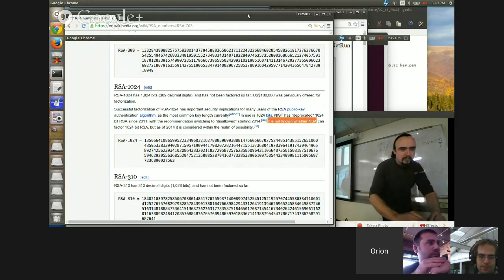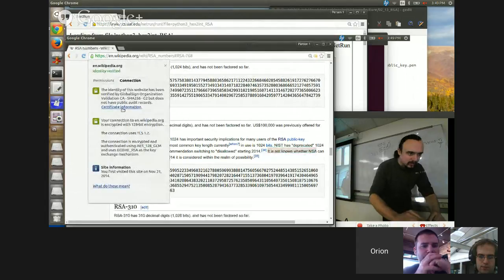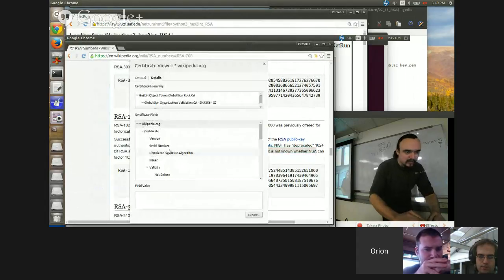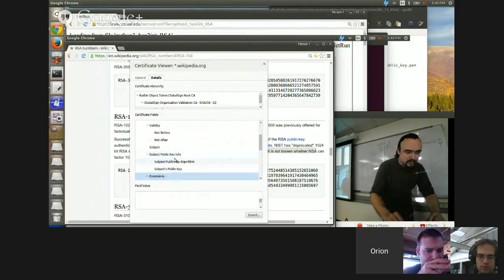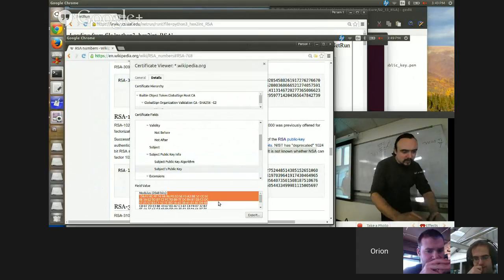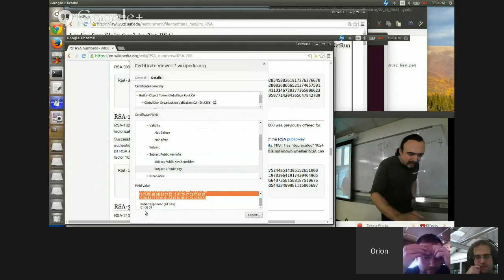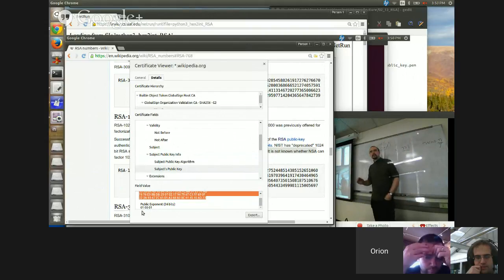If you look at my connection to Wikipedia, this is HTTPS. You can keep clicking to show connection info, show certificate info, show the details. Signature algorithm is RSA encryption, and we said before it uses a hash. The public key has a modulus of 2048 bits, more than 1024 bits, because they care. This modulus is the number, the n, that we basically wrap around again. There's the exponent. In hex, it's 10001.